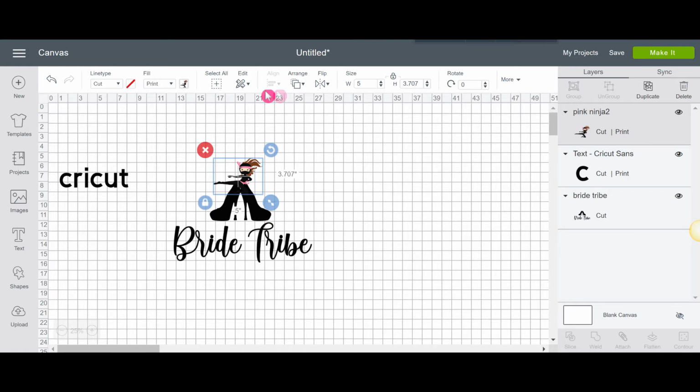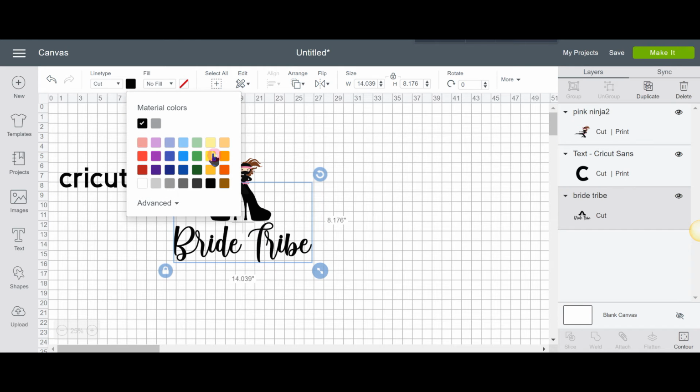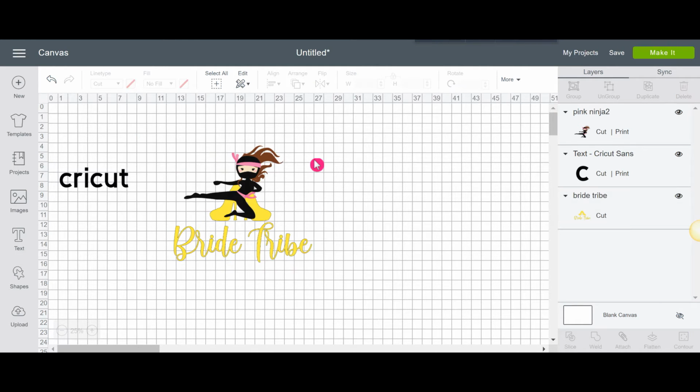So what you can do is use this panel to arrange everything. Now let me change the color of this image so that it becomes easier to understand. Right now you can see the ninja is on top of this layer at the bottom. Now I want to move it around so that the ninja is behind.